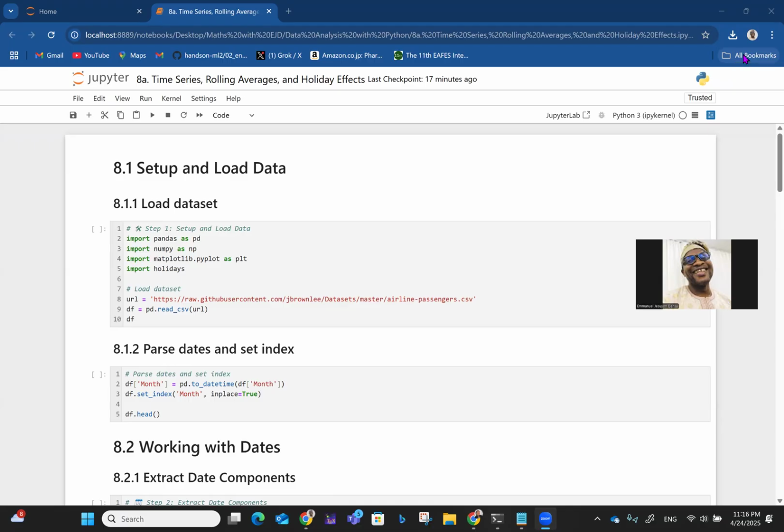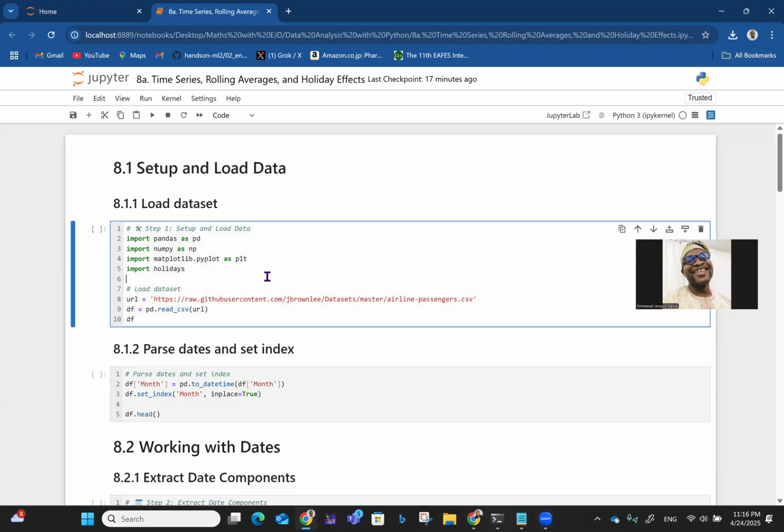In this video, I'll be talking about time series, rolling averages, and holiday effects. This is basically about working with dates. When you have time series, you're basically talking about working with dates, maybe in years, months and days, whatever that is. So, working with dates in particular, that's what this video is about, and how those different seasons of the year and all of those things can actually affect what happens in whatever you're looking into, whether it's a business or something like that.